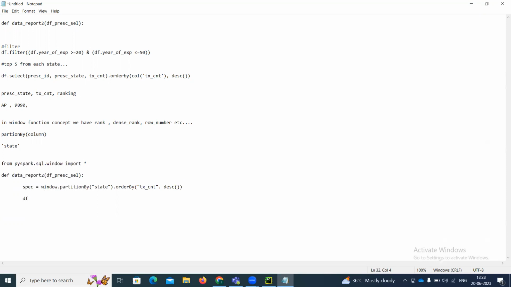Now let's say df_describe_final equal to df.select. I want to select only a few columns. I am eliminating that specialist column, right? So let us say prescribed ID, prescribed full name.